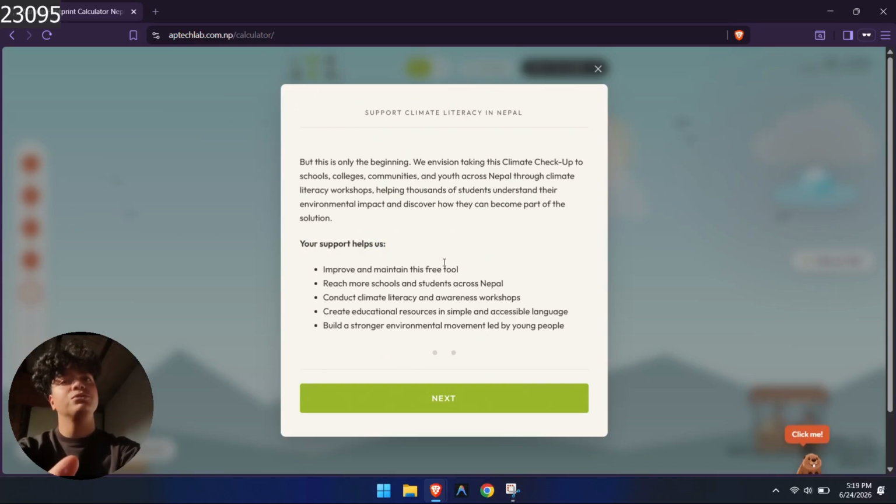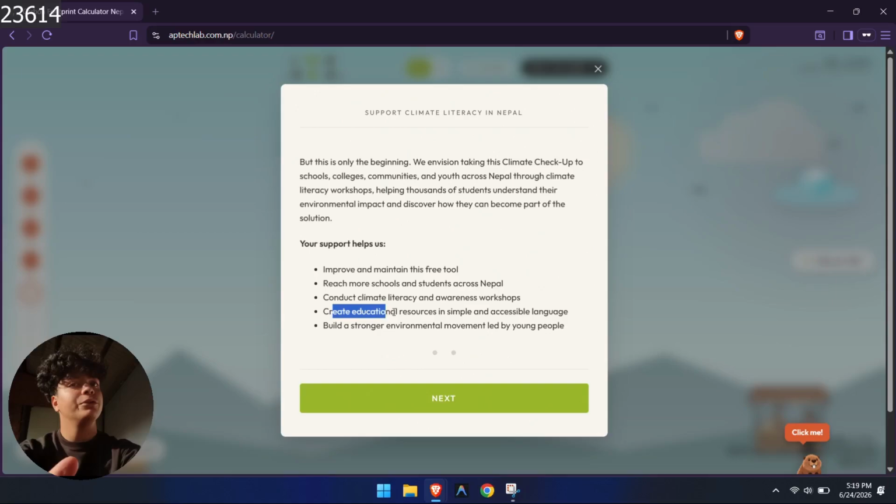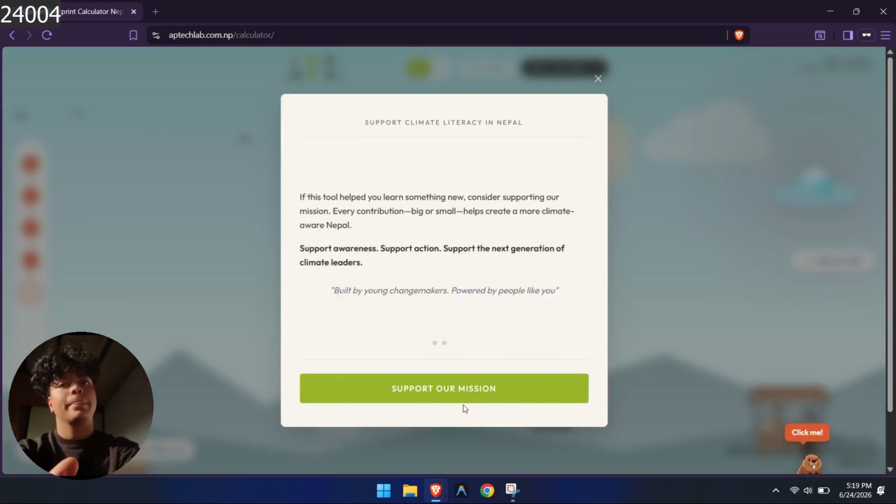So you can help us to improve and maintain this free tool, reach more schools and students, conduct different climate literacy workshops, create educational resources, and build a stronger environmental movement led by young people.